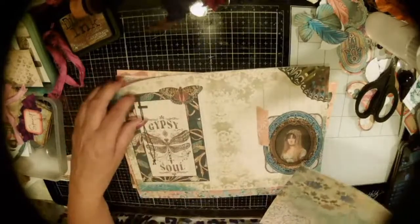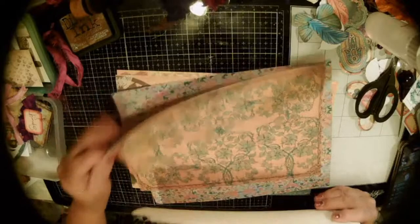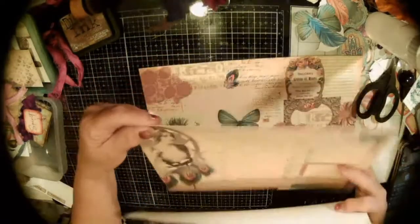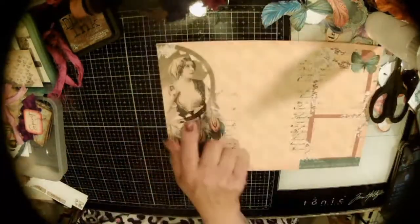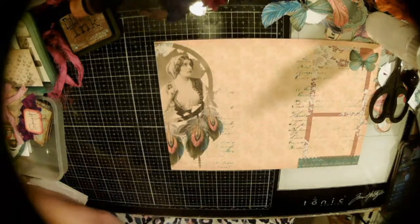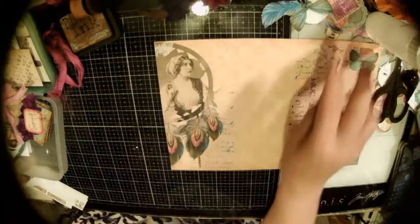It's happening. Okay. This is a single-sided cardstock. This probably won't work as good. Let me look at the things I have. Ooh, I love this. I love that paper. Oh my gosh, she would make a pretty one, wouldn't she? Let's use her. And because this image on the left is what's going to be on the outside. See.